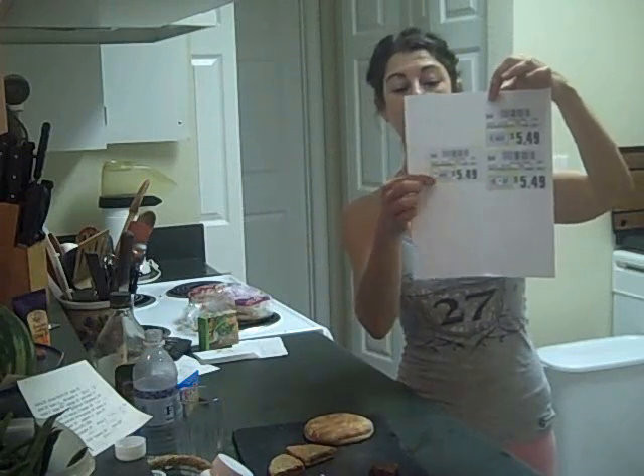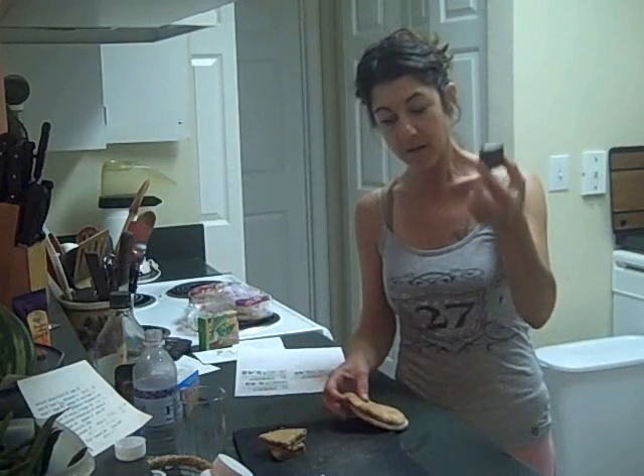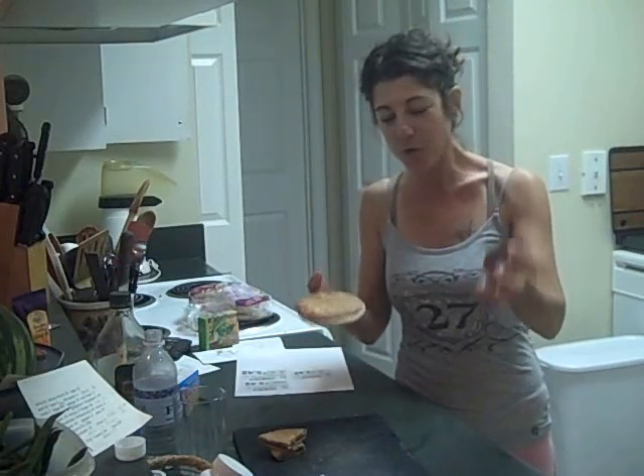Let's pretend that these are three different brands of ice cream. Who doesn't like ice cream? All the ice creams cost $5.49. But this ice cream is 8.8 cents per ounce, this one is 9.4 cents per ounce, and this one is 9.8 cents per ounce. So they all cost the same, but per ounce this is the cheaper product — this is the one I would buy. If I weighed them and divided, I would know how many calories per gram. These obviously have fewer calories per gram because they are less energy dense than this bar, so you can have more of them.